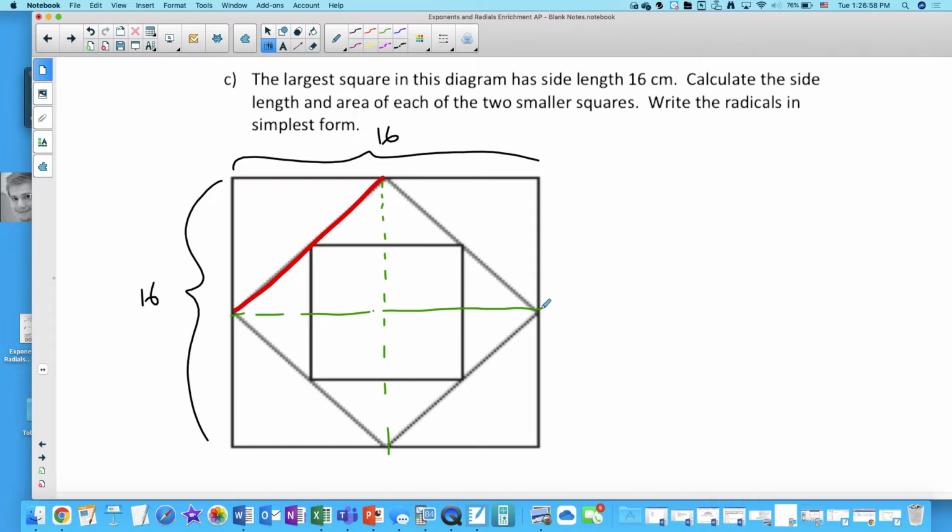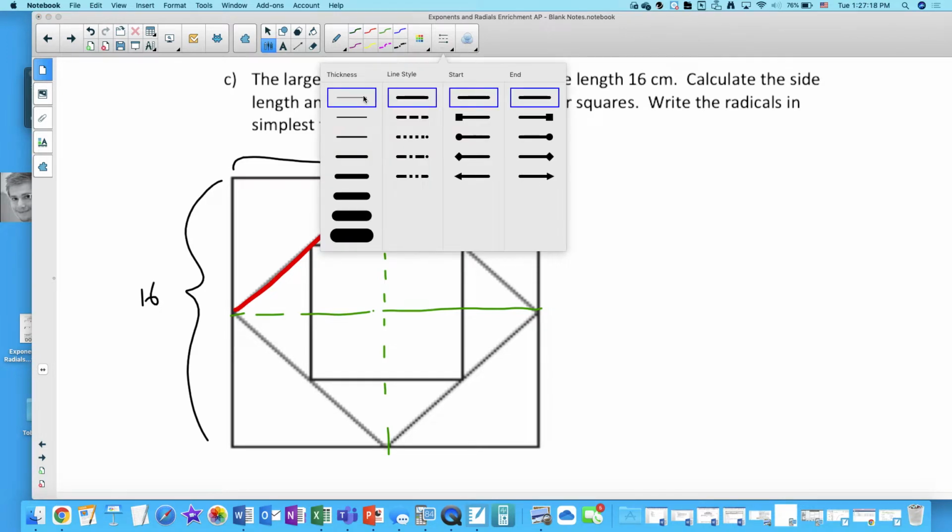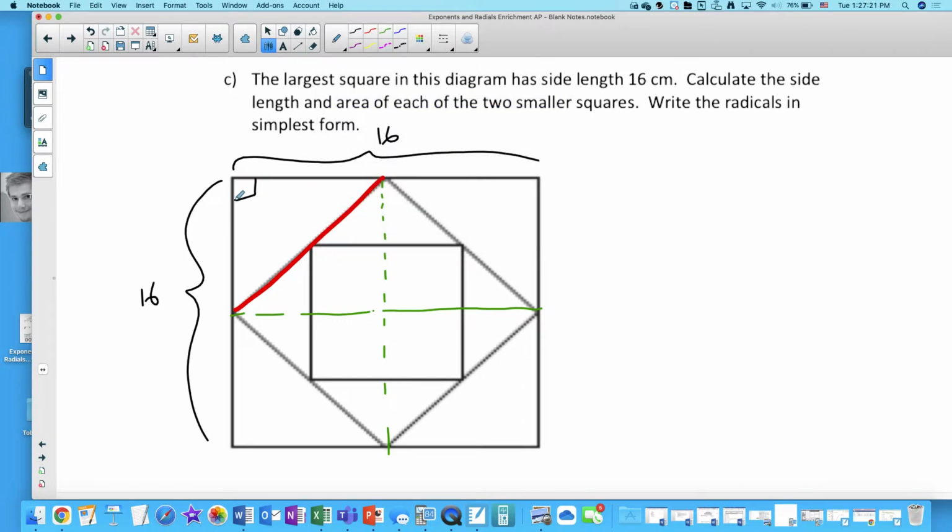But let's work with Pythagoras, because I think that's probably where most people will go, including me, when I did the completed notes and put them on D2L. Okay? So if we work with Pythagoras, if it's a square, this is a right angle, right? What are each of these side lengths? 8 and 8, right? So if I call this guy x, I'm going to have x squared equals 8 squared plus 8 squared. Which is, well, it's 64 plus 64.